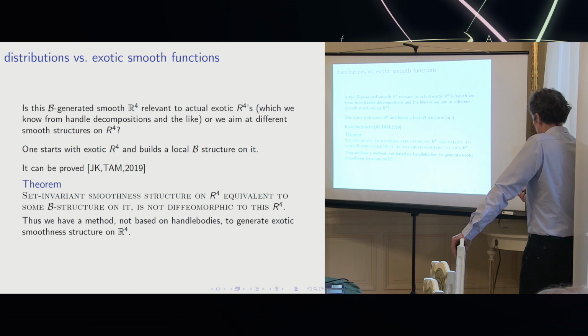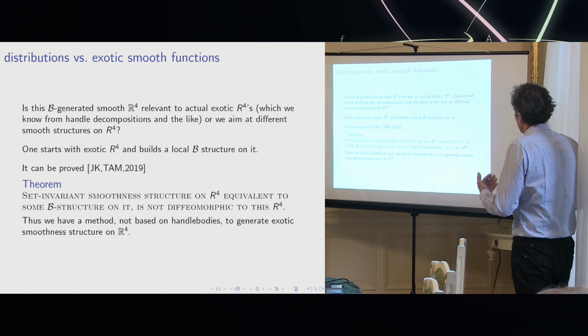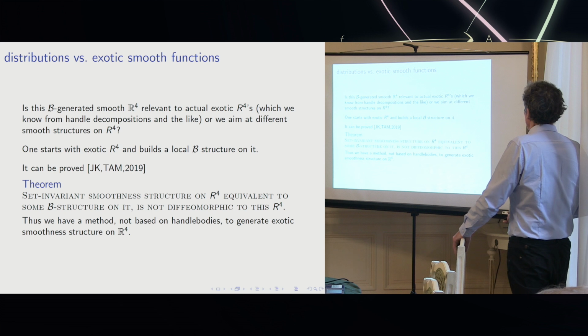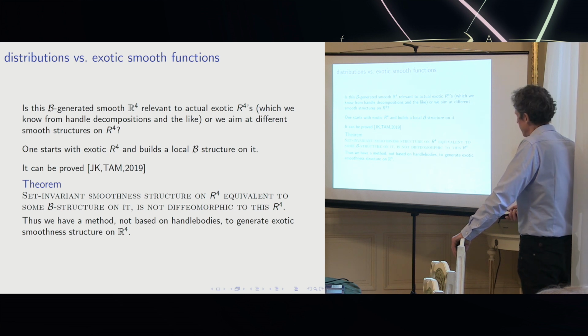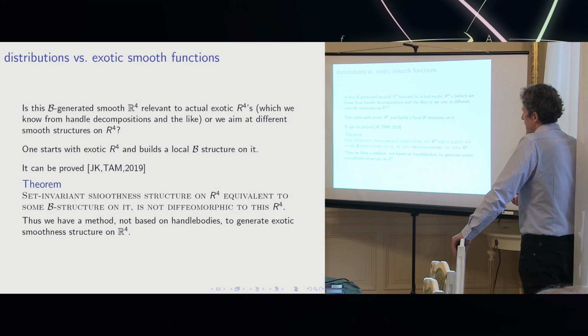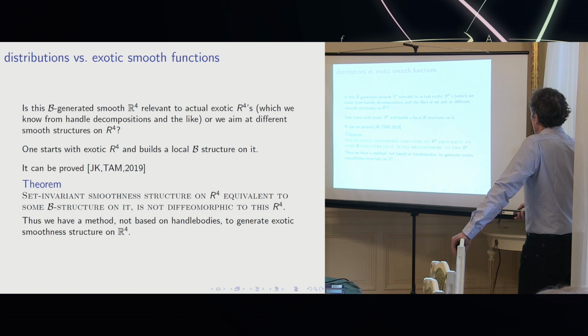But right now it is possible to prove the following theorem: that if we trace the effect of such smoothness structure, which is modified by the previous construction, if we trace the effect of this construction in Set, the resulting smoothness structure cannot be diffeomorphic to the initial R4, which we started with. So we have, in principle, a machinery or procedure to produce non-diffeomorphic smoothness structures by the use of Basel topos applied locally on a manifold, which are not diffeomorphic to the smoothness structure which we started with.